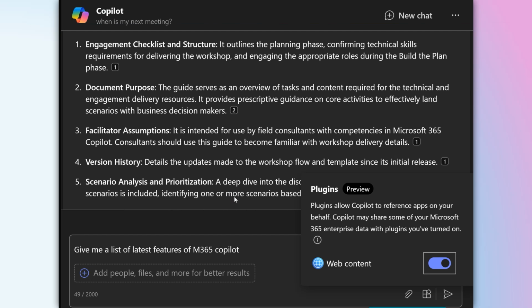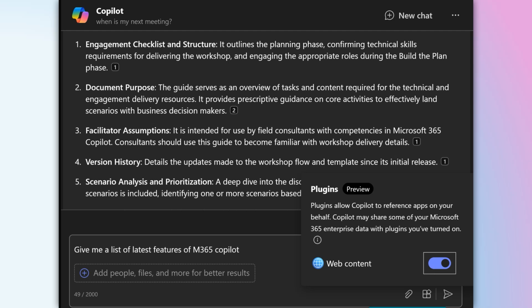Now, sometimes many people try to search for something in Copilot and it doesn't work because by default, it does not look outside. It only looks internal. It's internal facing by default. So when you ask something, it's only going to look at the data you have. So if I ask what is the SGD to USD rate, it'll say, no, I don't know. But then if you need it, you should go and enable web content, in which case it will use ChatGPT, web search, as well as your internal data, and then give you the answers.